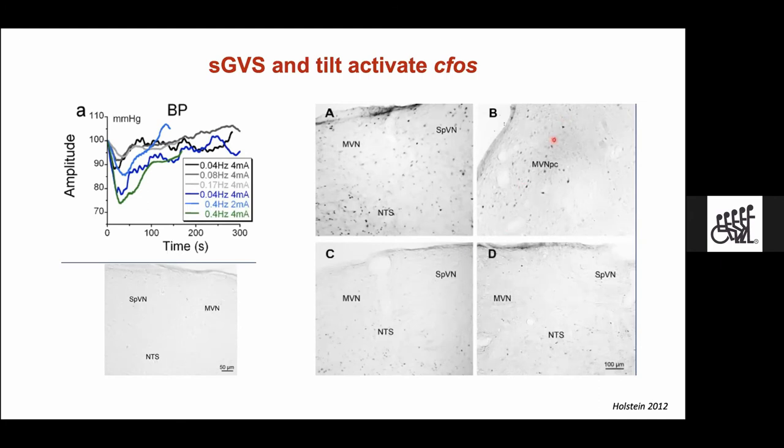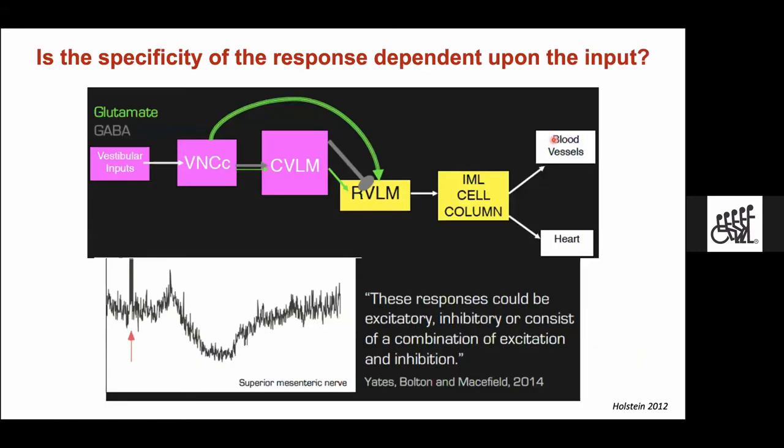And then again, we know from her studies in retrograde labeling that these neurons then project onto RVLM, that center I talked about earlier, where the vestibular information goes. So here's a little circuit from the vestibular system through the vestibular nuclei, projecting to CVLM, and then providing an excitatory as well as an inhibitory input, as well as a direct input from those vestibular nuclear neurons that I showed you to the RVLM. And then this is the center where the information from the baroreceptor also comes in and converges, and then eventually leads to a change in heart rate and blood pressure.